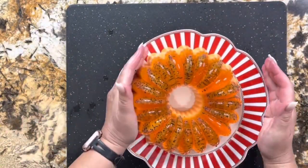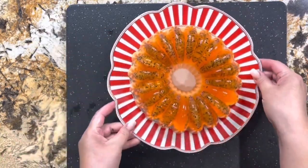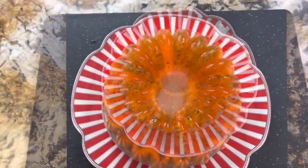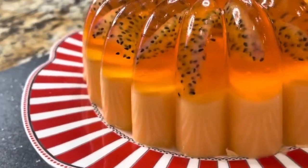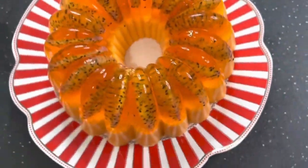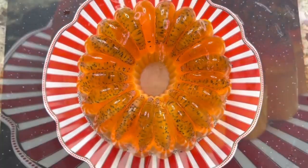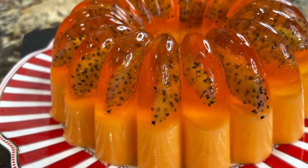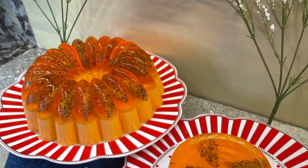Oh my gosh, this really came out amazing. That's why you add water on the plate, so that you're able to move your Jell-O and center it. Look at this. This really looks amazing. You could see the little pieces of the dragon fruit. And of course, if you want to decorate it, you could add whipped cream in the center, whipped cream on the edges. But here, I'm just going to leave it as it is. I am ready for the presentation. I'll see you in a bit.